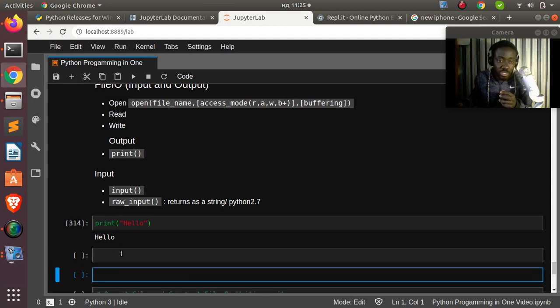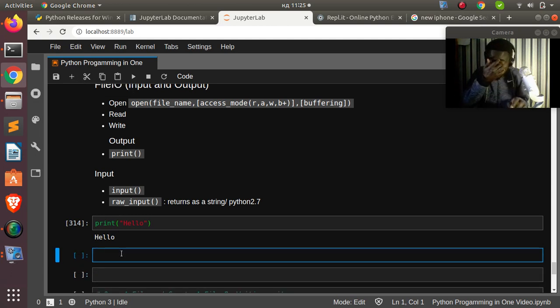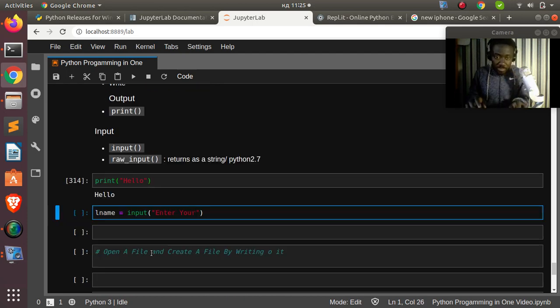It's going to be very simple. In that case, it's going to be something like this. So I'll pass in the name of the person that I want. Let's make it l_name for the last name. Then in case I want to receive from the user, I just go with input. Then I'll pass in, so enter your last name, right? So if I go with this option, I can just run it, this one here.